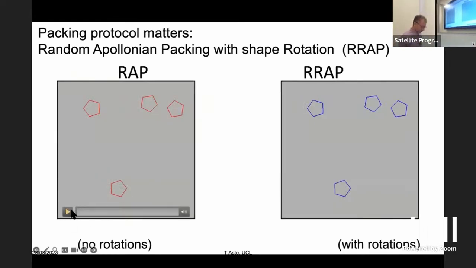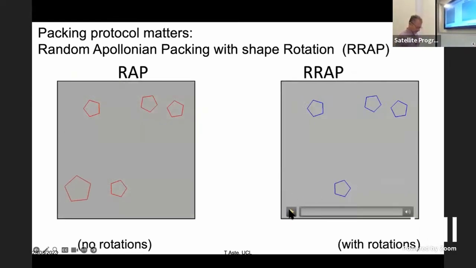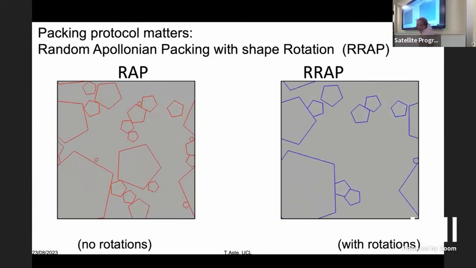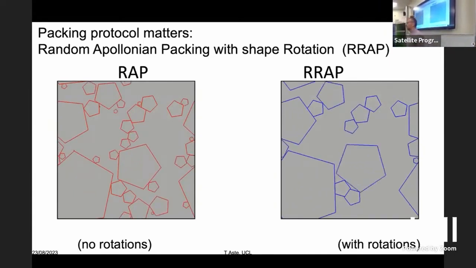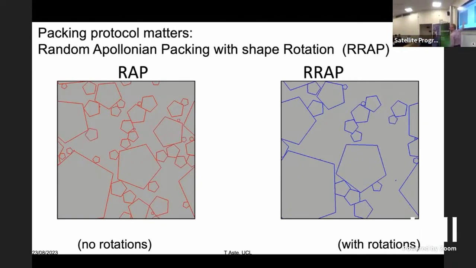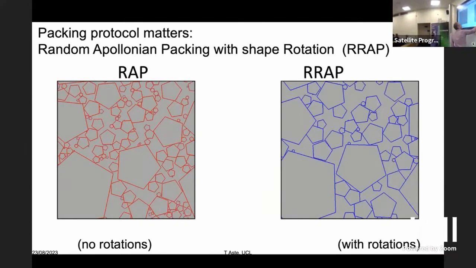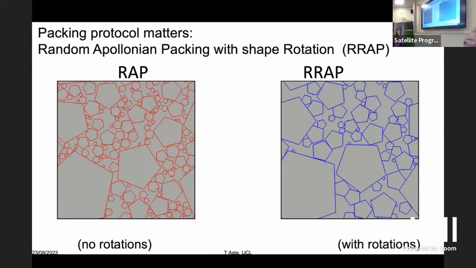And this is a beautiful simulation representation of the method by Gary, and that represents our innovation, well, his innovation, which is to rotate the shapes. So in the previous one shapes don't rotate. Once they kick the other one, they stop. Yeah, they rotate. You can notice immediately that here they tend to end up with the vertex against a face. It's kind of obvious. And here they tend to end up face to face. Not always, of course, we are talking about disordered things. So it's not a theorem.